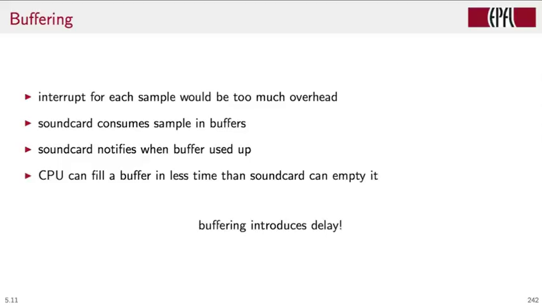The key point here, since we're talking about real-time signal processing, is that the time it takes for the CPU to fill up a buffer needs to be strictly less than the time it takes for the sound card to consume that buffer. Of course, the buffering operation introduces a delay, but this delay is a price we need to pay on a general-purpose architecture because we cannot guarantee that the CPU will always be available exactly at the time when we need a new sample. So by processing the data in batches, we insulate the data generation process against concurrent demands on the CPU.